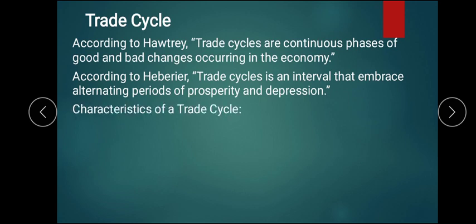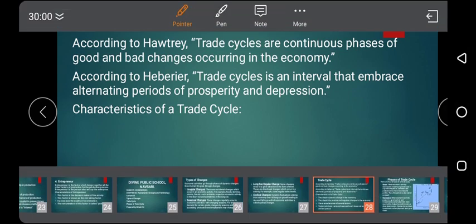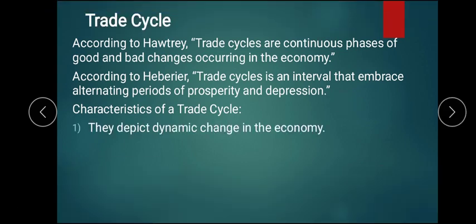Now let's study the characteristics. What all things can we know from the characteristics? First, we can say they depict dynamic changes. They are based on dynamic changes, because this fall and rise in the economy affects the economy for a longer period of time. For example, in the current situation, everywhere there is a lockdown going on, there is a depression. Many countries have started again, but many countries are still under lockdown. So you find that it affected the economy so hard. It is a depression period which has been going on, and we need to recover from that. So fundamental, dynamic changes occur in the depression period which has been going on in the economy.